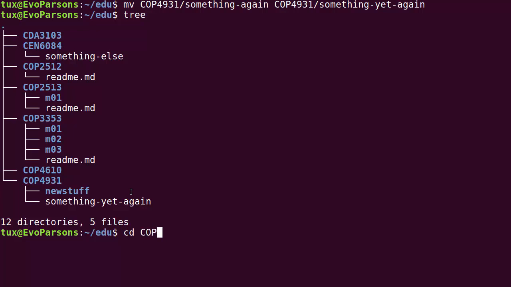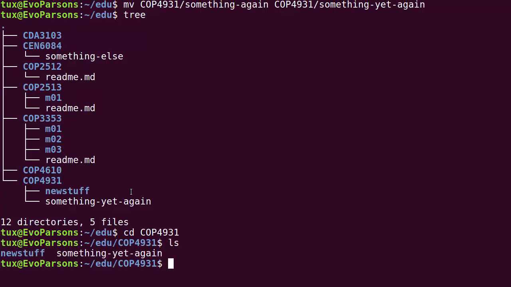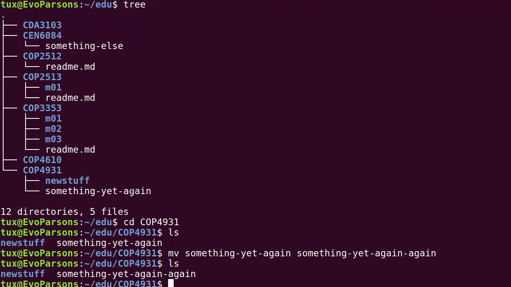So if my current working directory was already COP 4931, right, it would be even easier. I could say move something yet again into something yet again, okay, and you see that's been doing the renaming. So I can use just the name of the file if I'm already in the same folder, or I can use an absolute path name, relative path name.